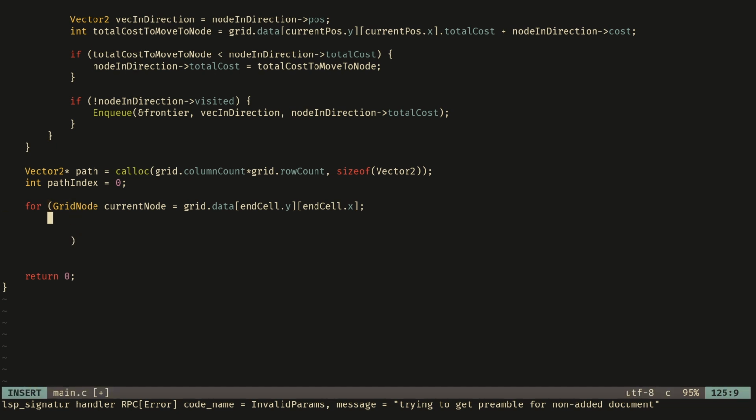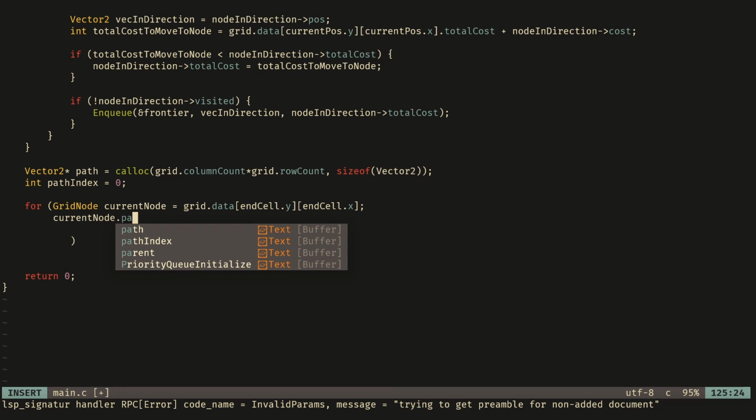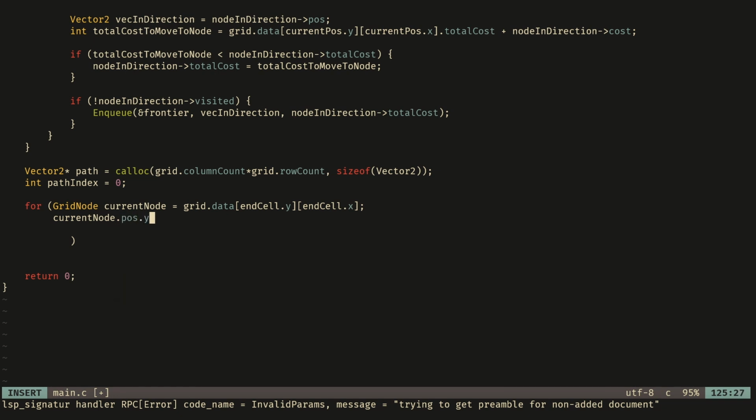We will check if this node's parent node is not an invalid node. Or what we can actually do instead is just check if current node.position.y is equal to -1, and current node.position.x is not equal to -1. So as long as it's not an invalid node, which means that we've already reached the start cell, we'll just increment path index, right?